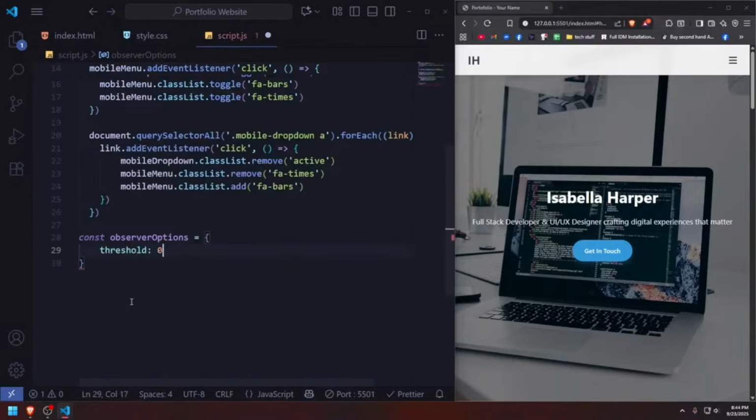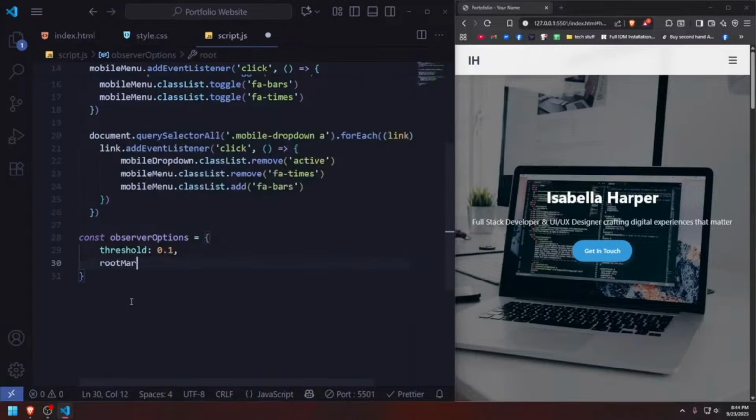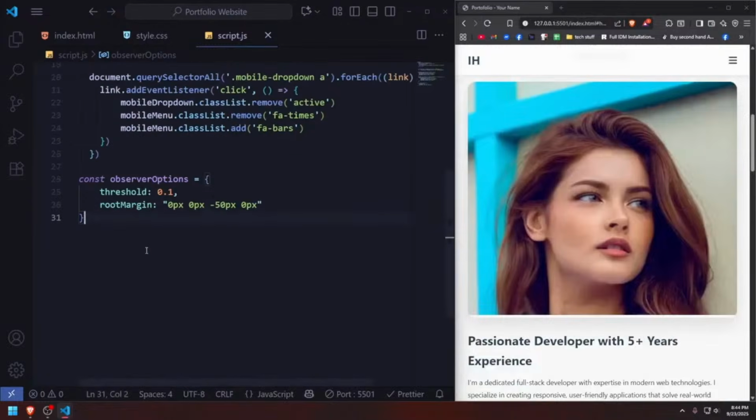That means if the element is 10% visible on the screen. I'm also gonna put a rootMargin of 0px, negative 50px, 0px, 50px. This will basically add an imaginary margin in our web page.